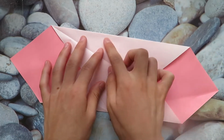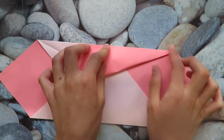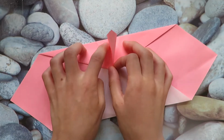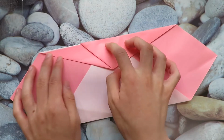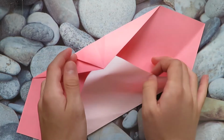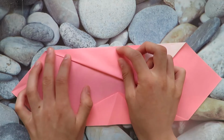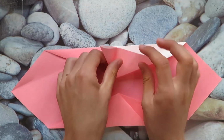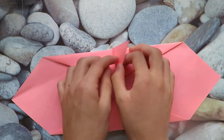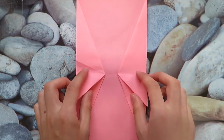Unfold, and then take this edge and fold it to this crease. And fold both of the creases at the same time, and let's collapse it to the left, why not? And I'm just going to clean this up a bit. Right, and now let's release this flap, and let's rotate and repeat. Oh yeah, and then make sure the flap goes to the right this time. Alright, and then now we should have something that looks like that.